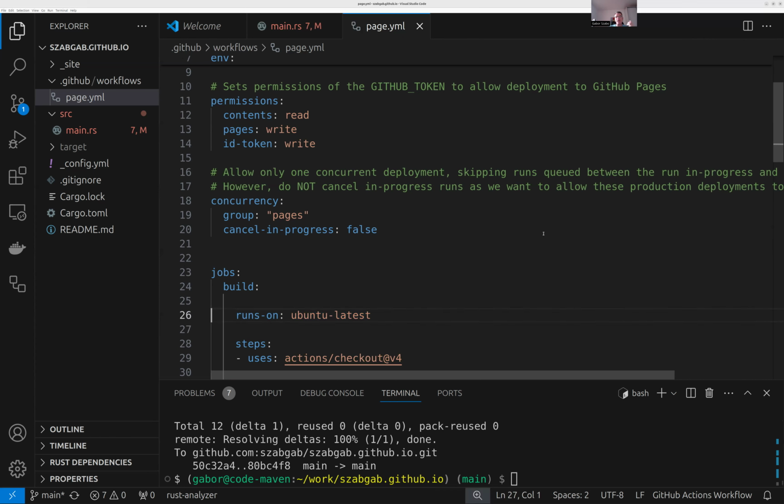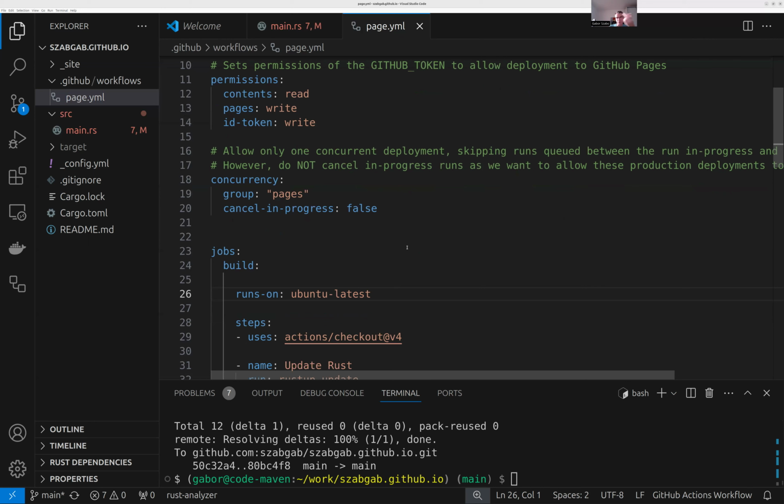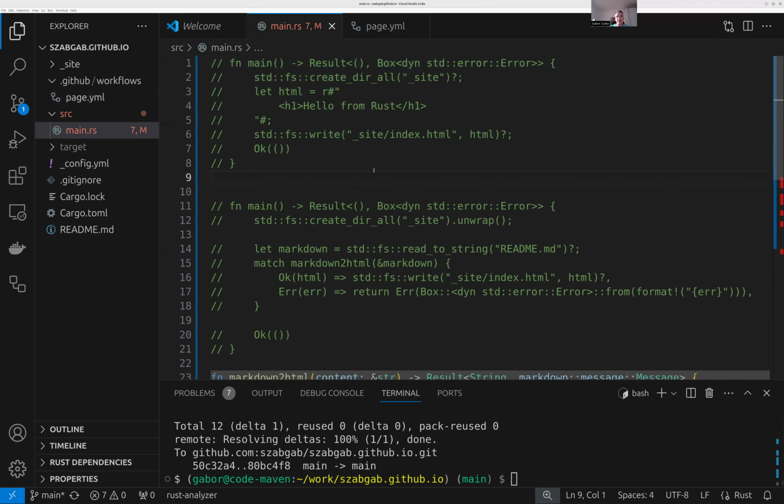I think they have either Ubuntu Linux or Windows or macOS. And on top of the Ubuntu, you could run Docker images if you want. But that's already the third workshop, where we are talking about the workflows and the actions. If this wasn't what you were asking, then please repeat the question or ask differently.